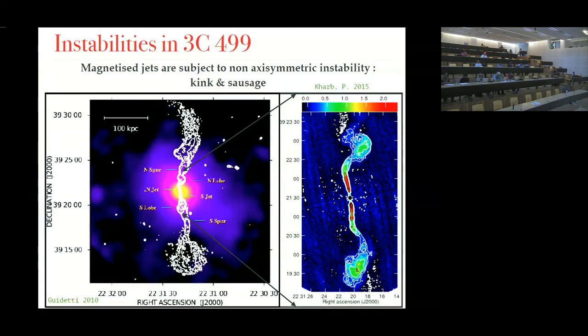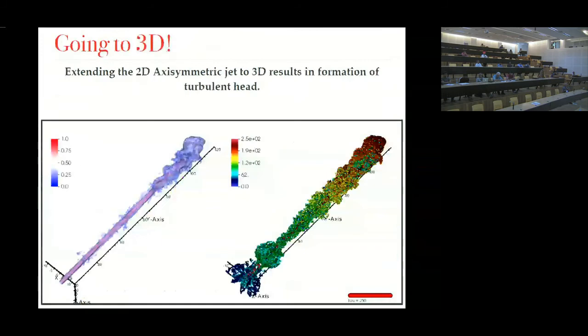And this is essentially what we are currently doing, and it is in the production stage. In the next slide, we have extended the 2D axisymmetric setup into 3D. And here you can see the image on the left, which is basically the jet material being traced. The color shows the jet tracer. You can immediately see that this jet is undergoing a lot of magnetic instabilities and producing this turbulent jet-like structure. And along with that, like we did for the 2D simulations, we are also injecting particles periodically.